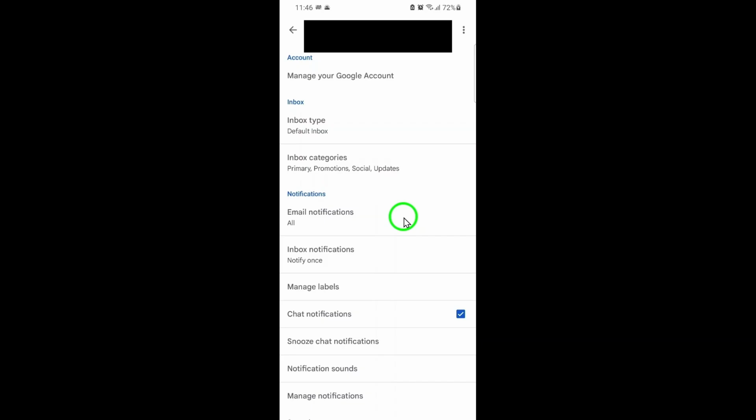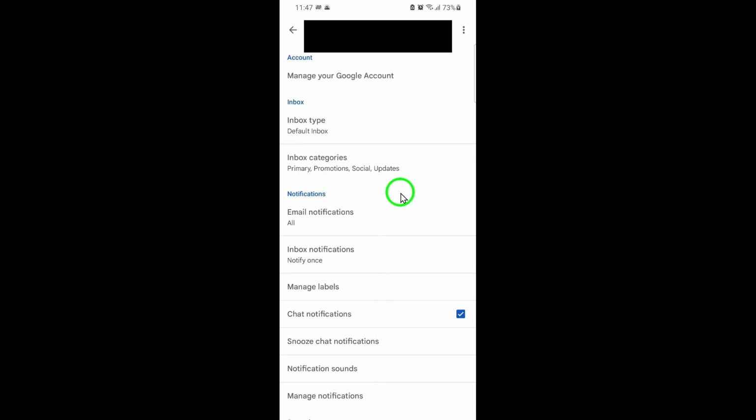Tap on Settings, and you'll be taken to a screen where you can manage the preferences for each of your Google accounts. Find and tap on General Settings. This section covers overall app behaviors, not just settings for individual inboxes. Inside General Settings, select Swipe Actions. Here is where you decide what happens when you swipe left or right on an email in your inbox.